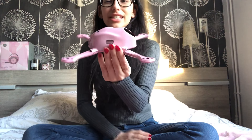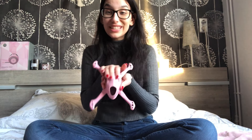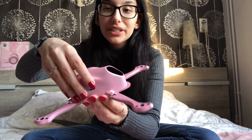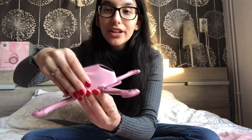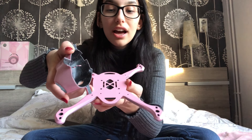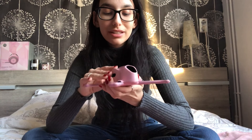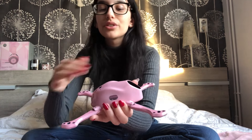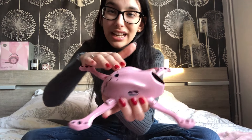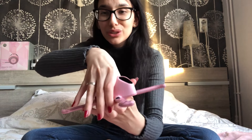This is called the iFlight Beetle in the V3 form, and the most exciting thing about this frame is that it's obviously pink. You put your camera here and then on the inside everything will be protected when you put this on. The only thing I'm a little bit worried about is that it will be difficult to put an HD camera on it because this isn't that smooth and it will be difficult to fasten it.